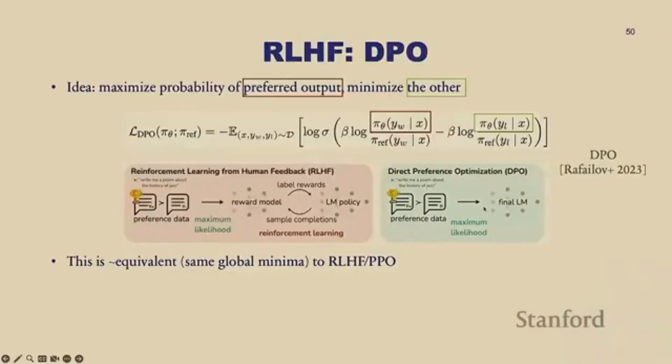Much simpler. Yes? It seems like this is A, much simpler, and B, what you would just intuitively do if you were doing this. Why did they start with this reward model? What led them to doing that? I think it's a great question. I don't really know. What I can tell you is that at OpenAI, the people who did ChatGPT initially are the ones who actually wrote PPO. And I think there are a lot of reinforcement learning people, and for them, it was very intuitive.